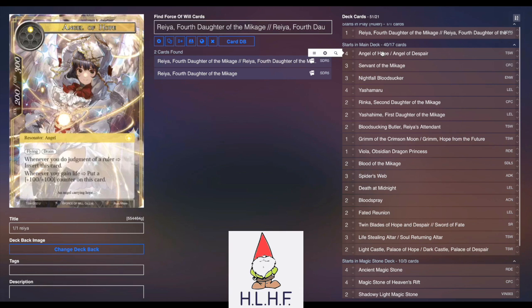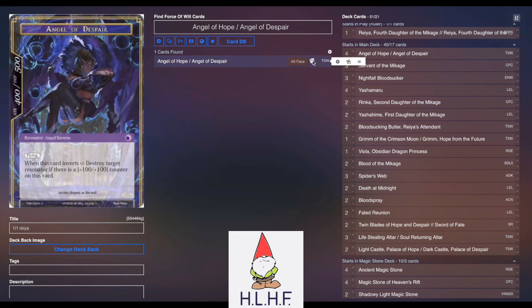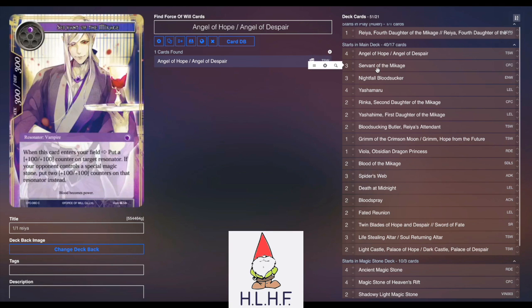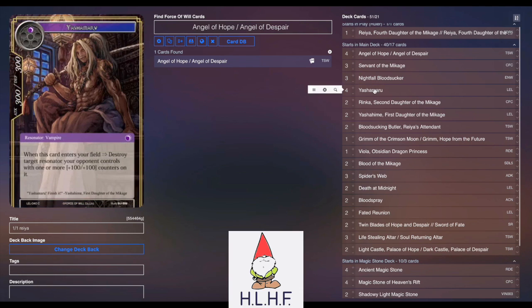So going into the Resonators, we play 4 Angel of Hope, turns into Angel of Despair, gets 1/1 counters, helps you gain life, and then when it flips over, you can destroy any Resonator on the field if it has a 1/1 counter, plus it's a flyer, so that's pretty cool. 3 Servant of the Mikage, because again we want to gift 1/1 counters sometimes for some of the main effects, as well as being able to pump up Angel of Hope or other things. 3 Nightfall Bloodsucker, same kind of thing. It's that instant speed generation of 1/1 counters, which is pretty great.